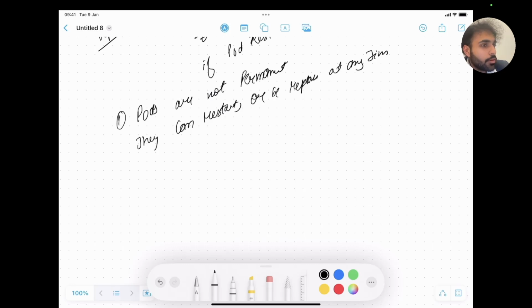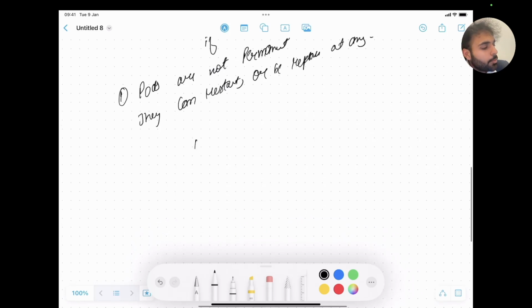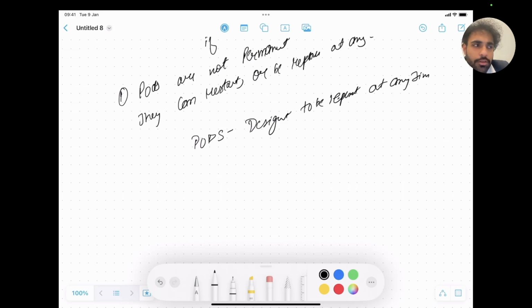These are the problems. So basically, pods are designed to be replaced at any time.